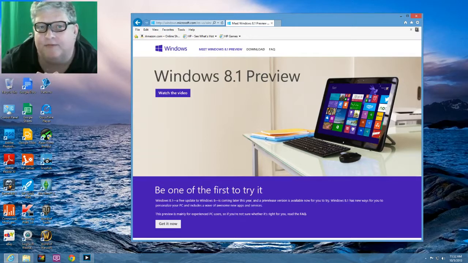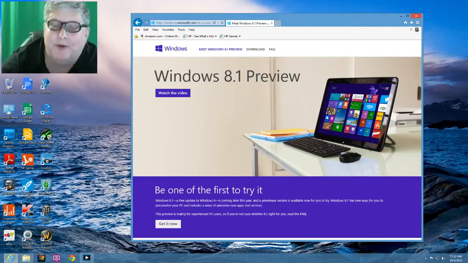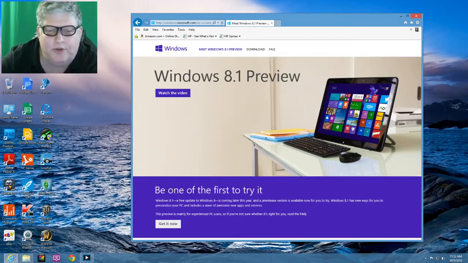Now the other thing you have to do, which is a bit tricky because the Microsoft site isn't really set up real well, I don't think. It's a little bit confusing. Is you need to get an ISO version of the install for Windows 8.1 Preview. And an ISO is just a disk image, an image of like a CD or a DVD. And you can burn that to a DVD, and you can load it using your virtual machine or into another machine if you have a spare machine that you can load freshly.